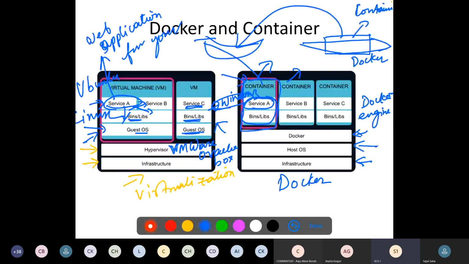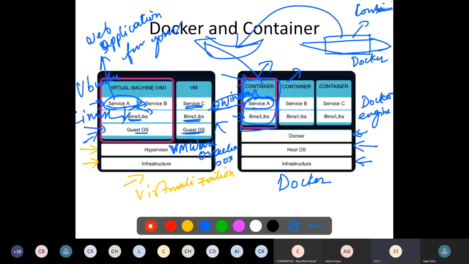It can be immediately executed. Why? Because for the execution of that software, whatever bins or library files are required are all attached with that particular container.